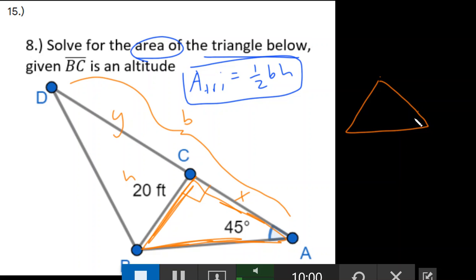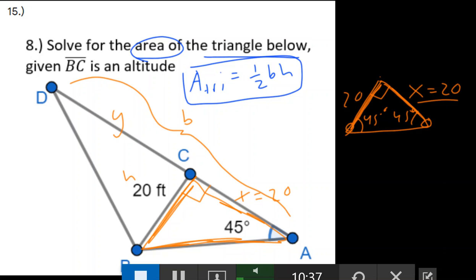We know it's a right triangle like that. And I could draw it like this. I could say, okay, well, there's the 45 degrees, there's the right angle. And wait a second, if we were to subtract both of these numbers from 180, 90 and 45, we would also get 45. You'll notice that this right here is actually a 45, 45, 90 right triangle. Or you could even notice that the base angles are the same, so it's also an isosceles triangle. So if this is 20, then guess what? X must also be 20. We can say x is equal to 20.